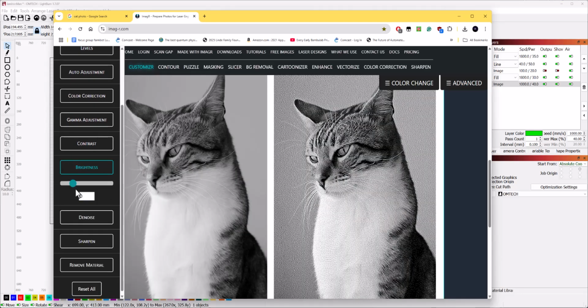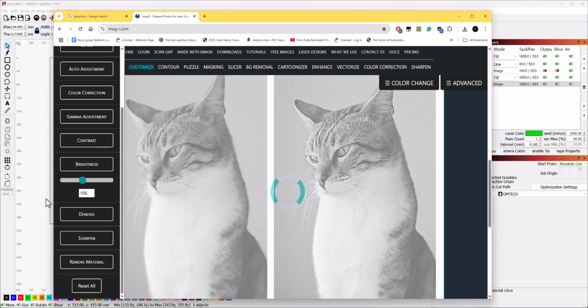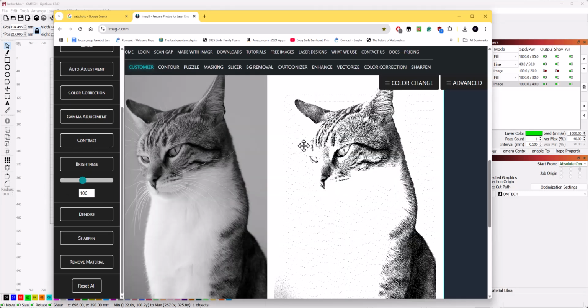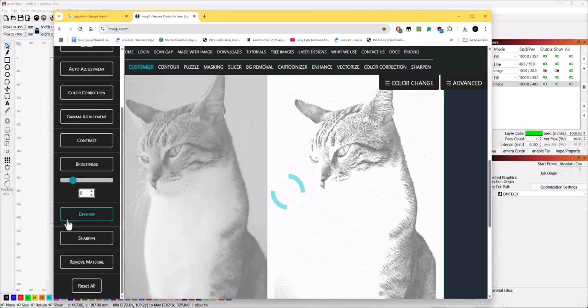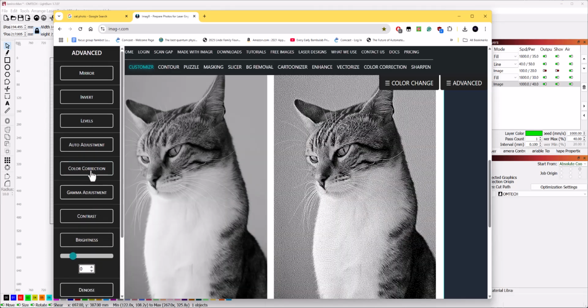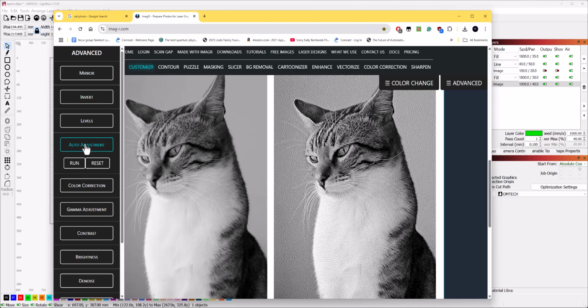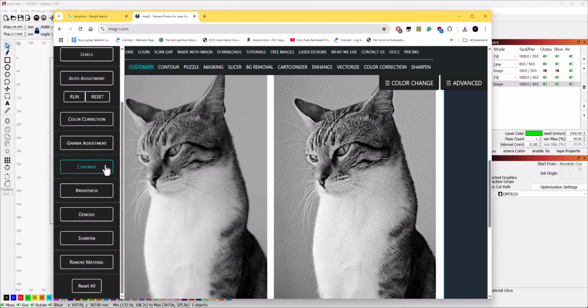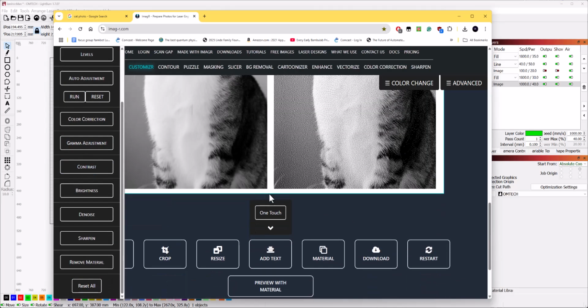You can change the brightness of the image. Right, I just washed it out. So let's go back to home base. And it also has a little auto adjustment. So I'm going to let it run its auto and see how it works. Okay, I think we're looking pretty good here.